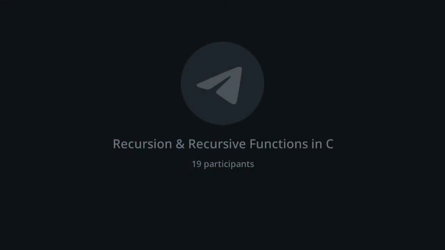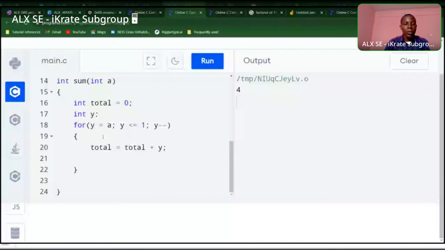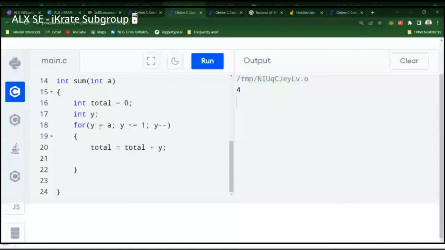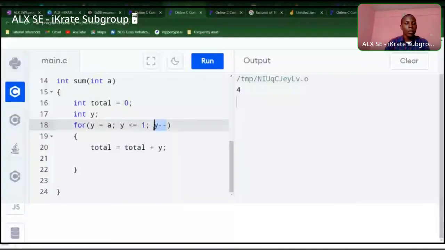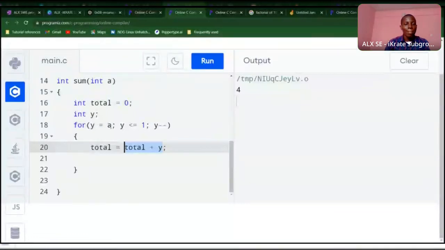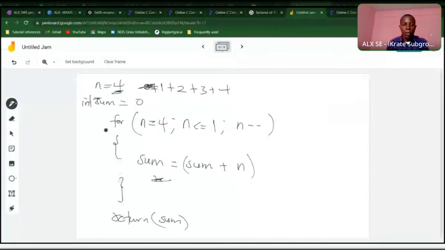Okay. Let's see. Think here, because we are reducing this, eventually this is going to be zero. So okay, that wouldn't be the best. Let's see. I need to get. So let's walk through it, think through it very well. I didn't think through it well because we are subtracting.